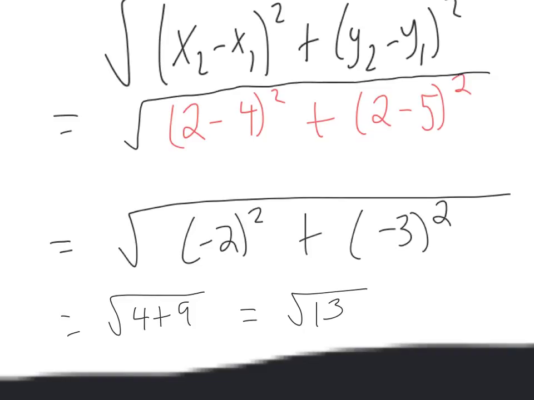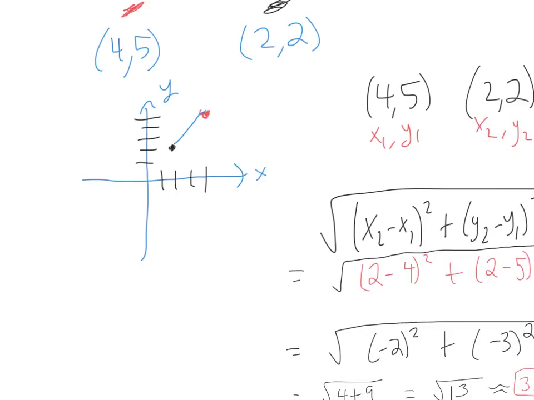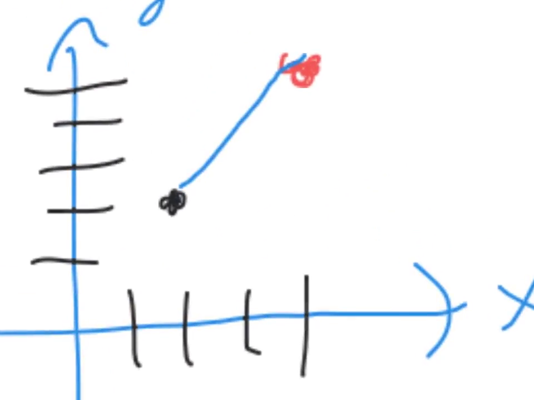So to get your final answer, you're going to approximate or use a calculator, because this is an irrational number. The decimals will go on forever and ever. I'm just going to cheat and use my calculator to figure out what the square root of 13 is. And when I punch that in, I get about 3.6. So that's how far it is. That's your distance. Going back to our picture, that's your distance from here to here. It is about 3.6. Okay, so that's number 1.